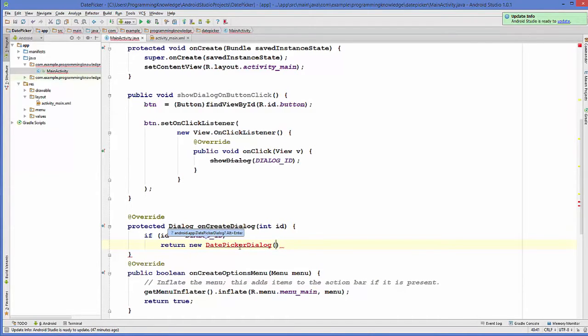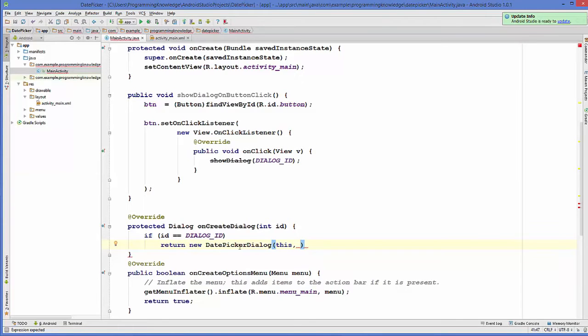Let's do alt enter so that it can fix our imports. It takes a few arguments. First is the context, second is the date picker listener, which we are going to define later.